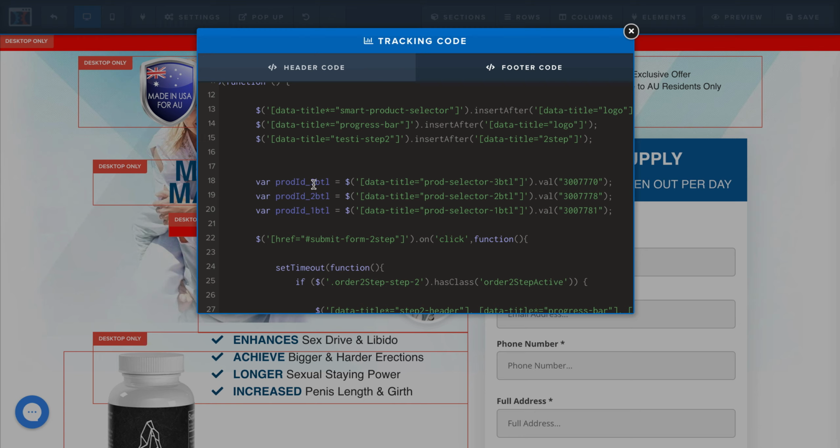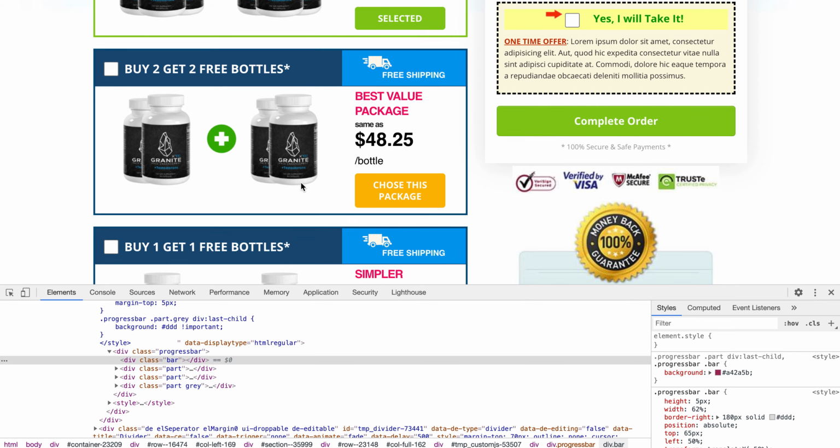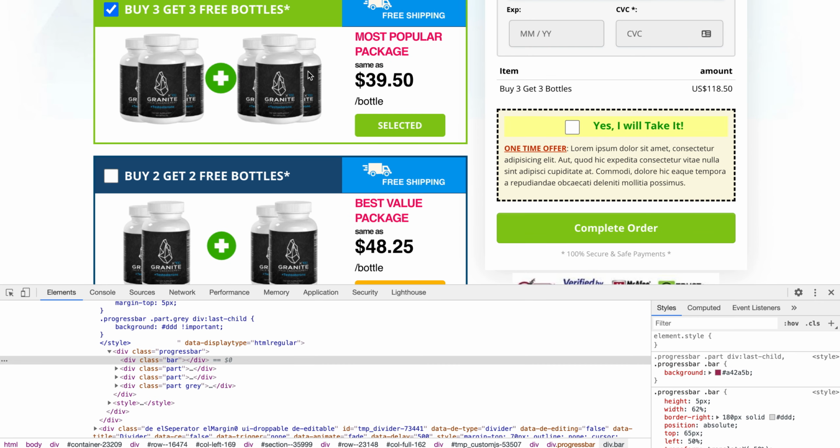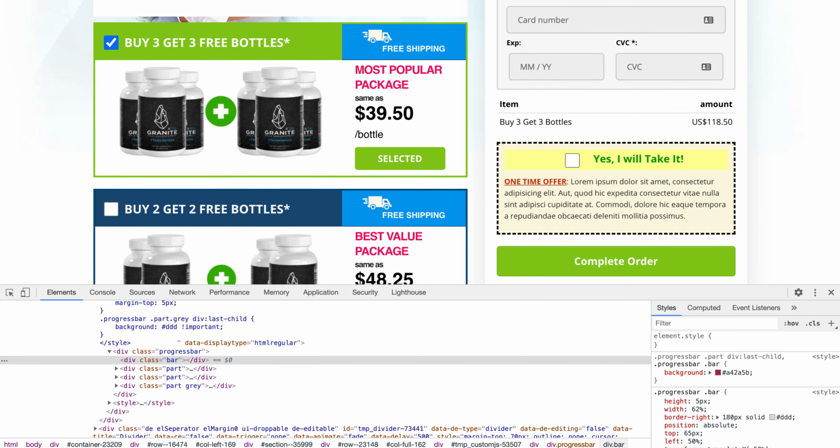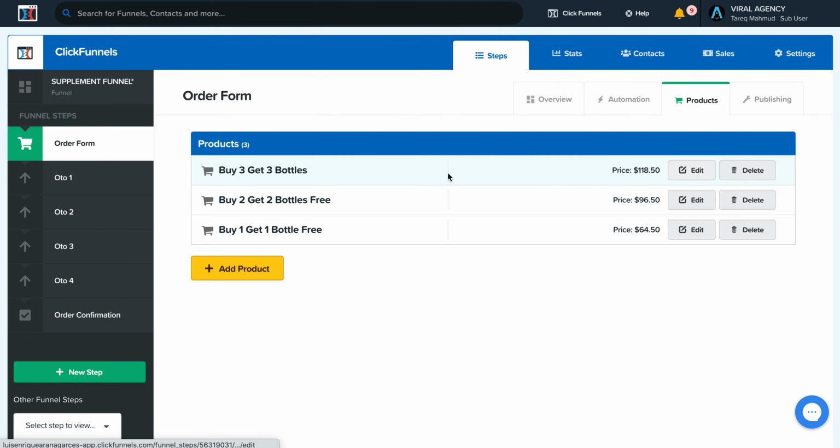Then those are all the product selector checkbox headline elements. For adding the product into all those bundle sections, all you need to do is click on this product, edit, and copy this link address and paste it somewhere.